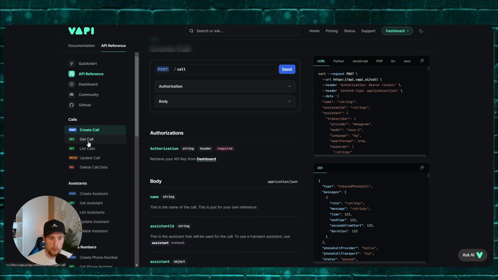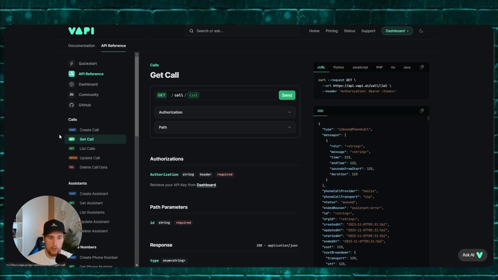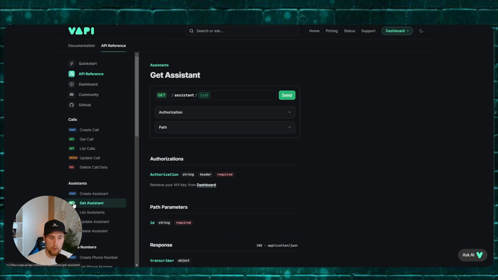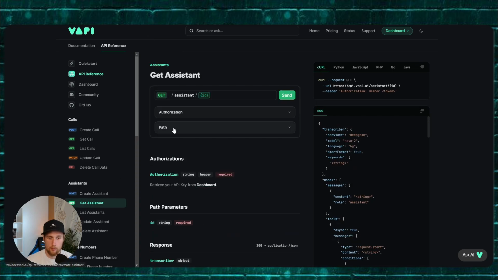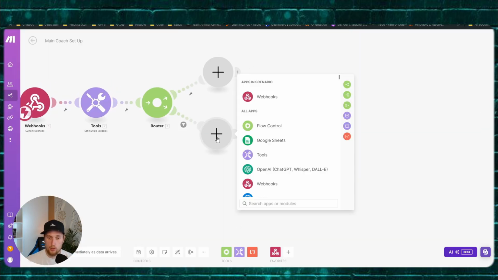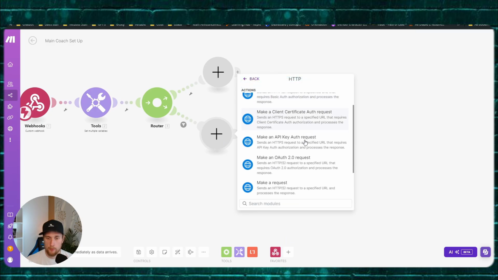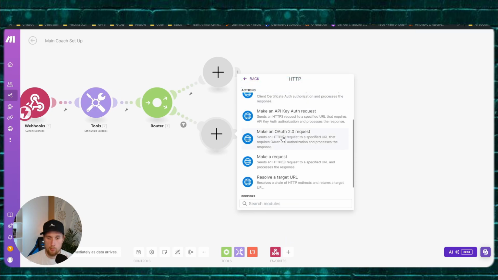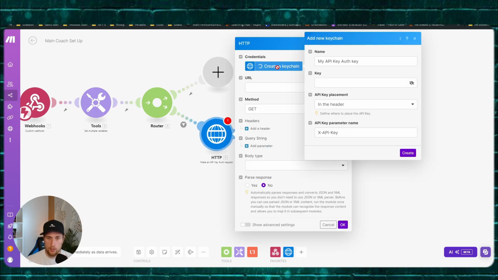And then in here we want to get an assistant, right? So what we need for that is a make.com module. So click on this, HTTP, and we'll pick the Make an API key auth request. Create keychain.